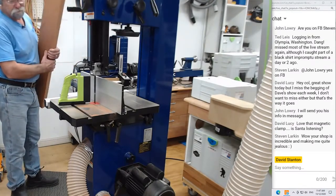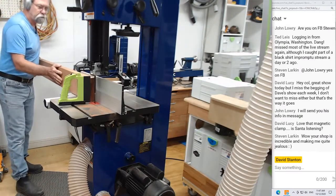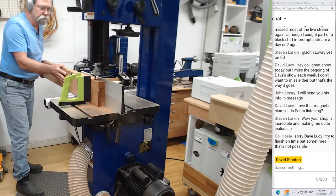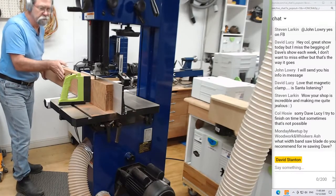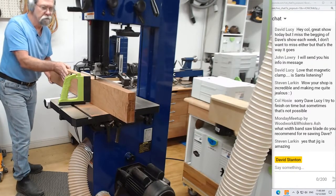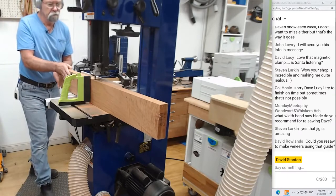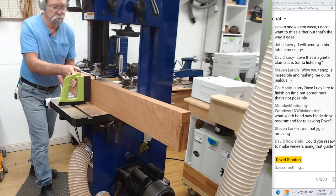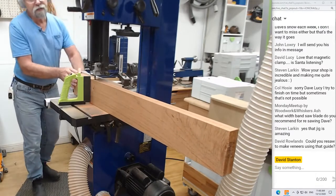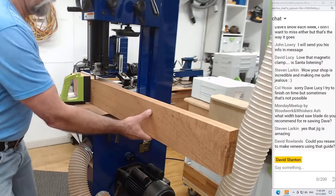Here we go. That's sucking there. See how we go. Get to there, I'm going to go to the other side and pull it through, relying on this to hold it against the fence. You wait till you see it when I pull it out.